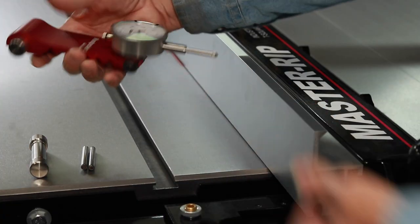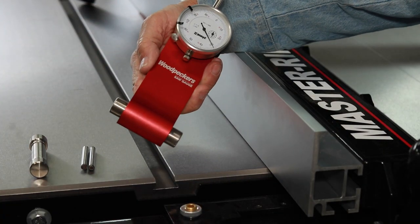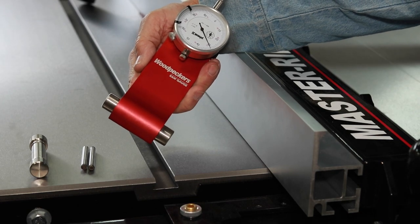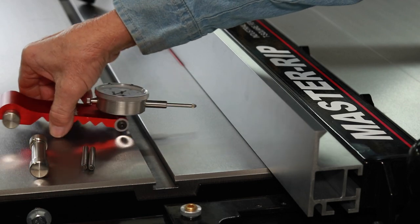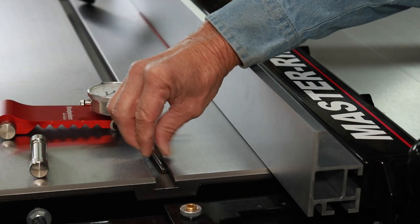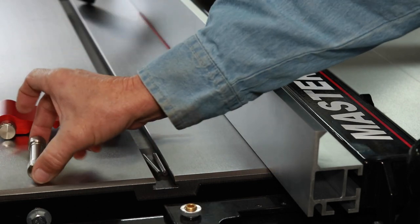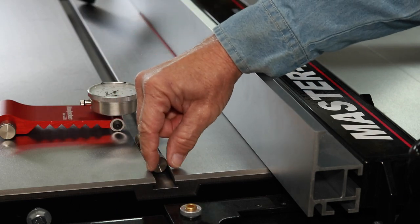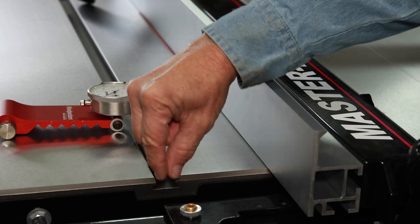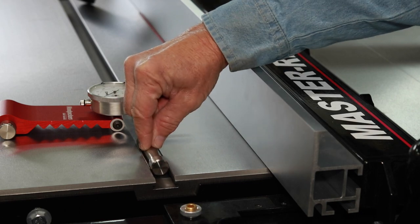This is my saw gauge. This was actually the very first tool I ever purchased from Woodpecker, I think 8 years ago. So basically what I'm gonna do, you set these two pins in here. This little saddle thing straddles those two and keeps this center, no matter if it goes wider or thin, if there's any variances down here, it keeps it center up here.